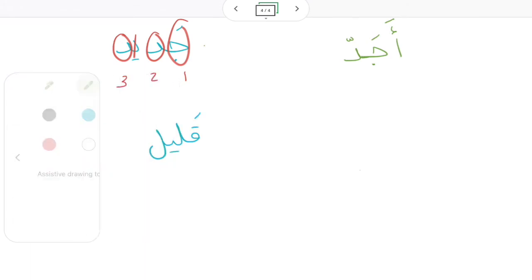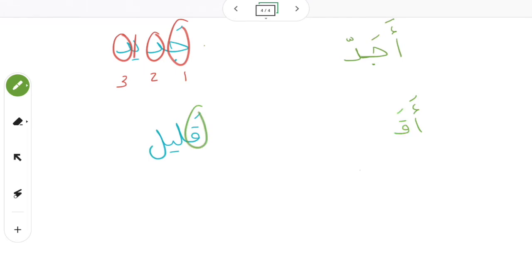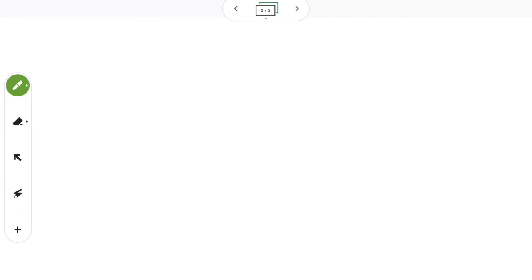Okay. We would do the same thing, for instance, if I had the word qalil. Qalil meaning a little bit. So we want to say the least amount. So we're going to say alif hamza here, qaf, that's your first. Then we have a lam and a lam. There's 2 lams. So instead of writing 2 lams, we're just going to write 1 and put a shadda, aqal, which means fewer or fewest. Okay, the least amount. So that is what you do when you have 2 of the same letters.